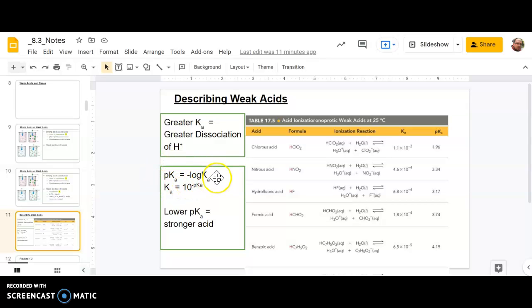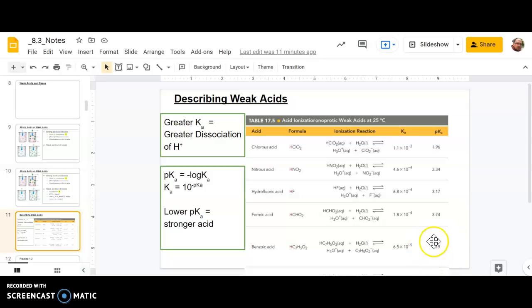There's this other value, a pKa, which is a lot like a pH. The pKa is the negative log of the equilibrium constant, because P of equilibrium constant. And the pKa is often used in different areas, and a pKa tells you the same thing. It tells you how much it will dissociate, but it's usually the lower the pKa means the more it will dissociate. You can almost think of it like a pH. The lower the pKa, the more acidic it will be. The higher the pKa, the less acidic it will be.